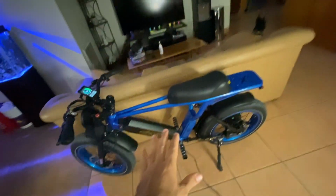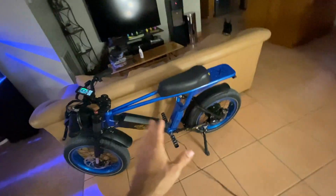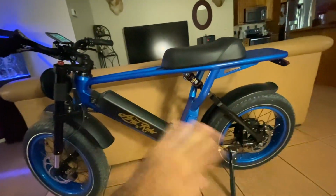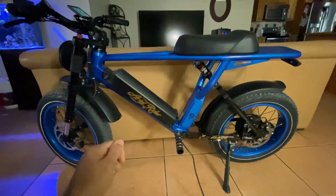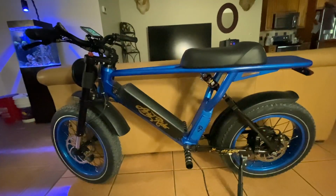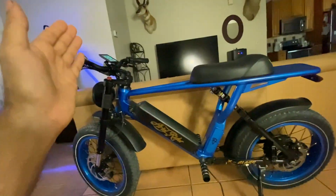This also, I'll tell you, the current on this is 50 amps rather than the factory, which I think is like 30 amps. So we've got quite a nice increase in acceleration. No hesitation. It is an instant acceleration now, where before you had that ramp up where you'd hit the throttle and it'd be like, now it's just as soon as you hit the throttle, it goes off. So really nice, it moves nicely. So we'll do some more testing, but I just wanted to share this with you guys because this is the very first running example of the 60 volt factory replacement controller with the screen from DMHC. It's really nice.